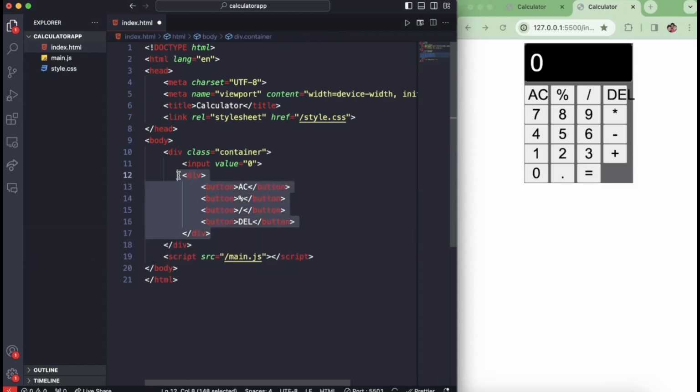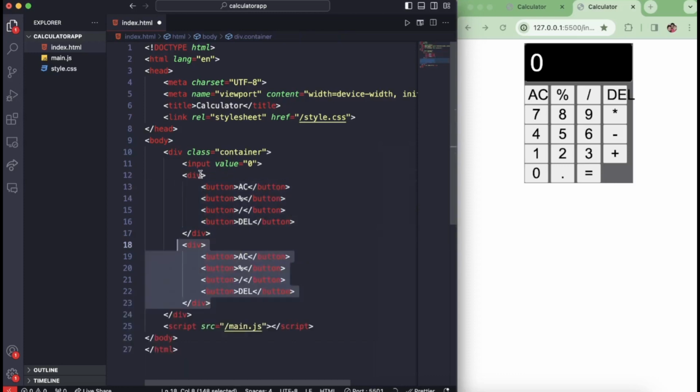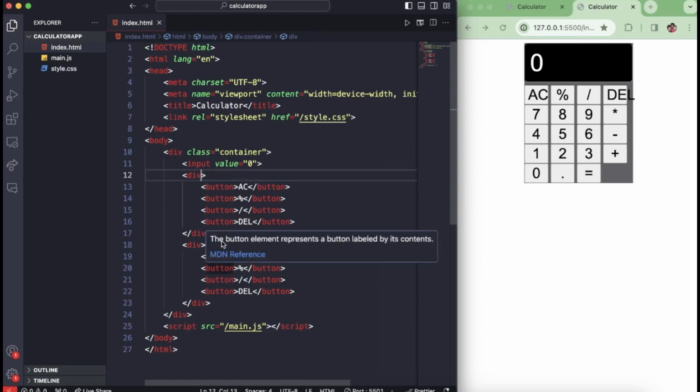Okay, and the second row, just name it class. It won't really matter. First row, none of these matter. We don't care about these yet.